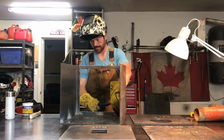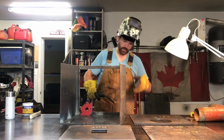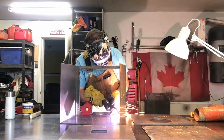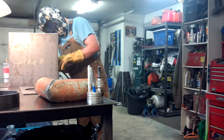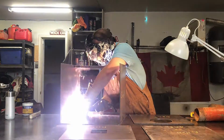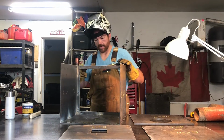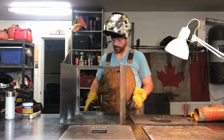This piece being the thinnest and smallest material is the one that will be most susceptible to warping when I'm welding it. So I'll tack it on the sides and the bottom before I weld it all the way out. The front on first, because that's going to allow me to go inside in order to put tacks when I mount the back.